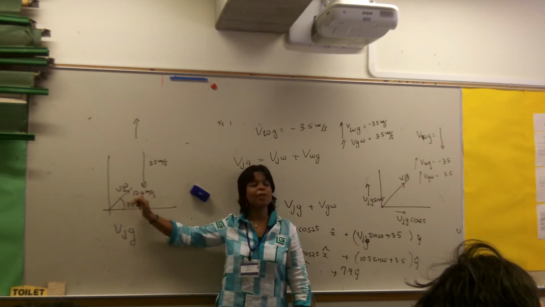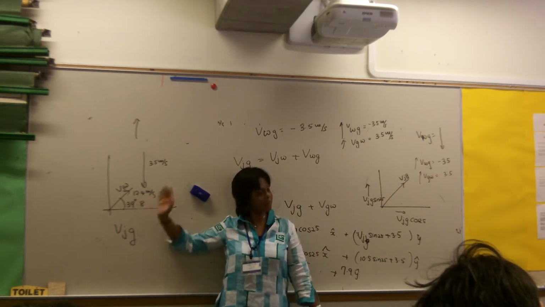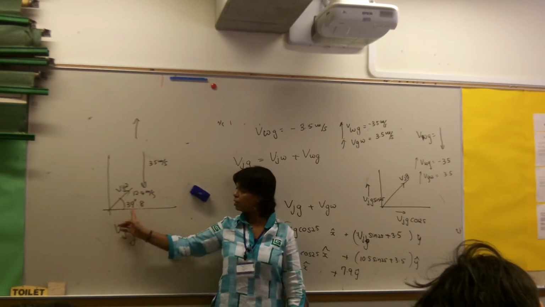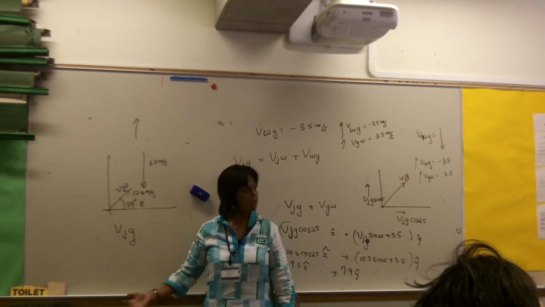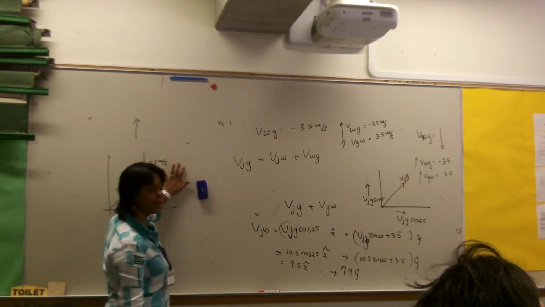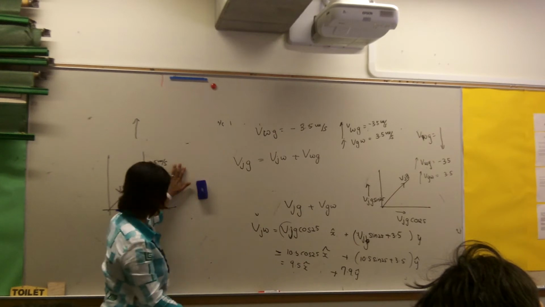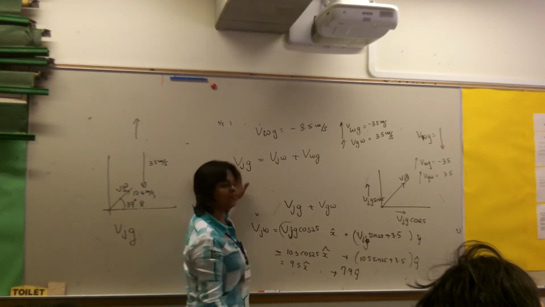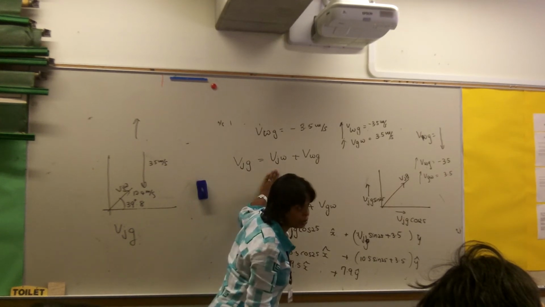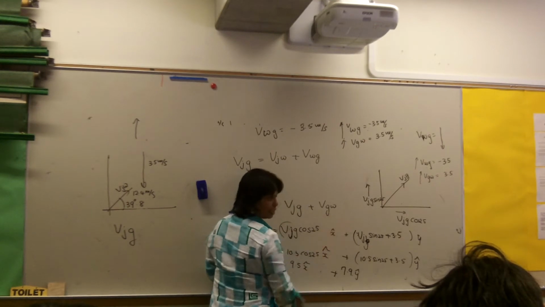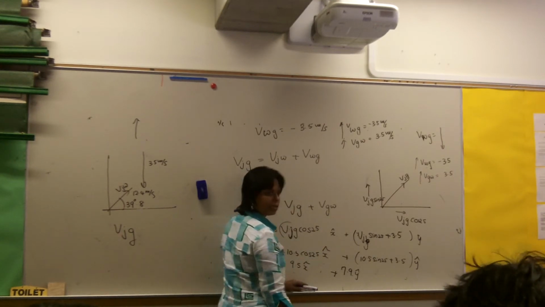The speed is 12.4 meters per second relative to the water, and it's pointing upstream 39.8 degrees. And the water flows 3.5 meters per second. Okay? Therefore, find the speed of the jet ski relative to the ground. So you should end up with 10.5, 25 degrees if you did it right.